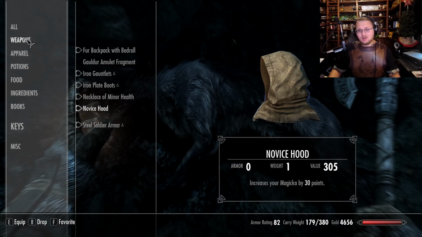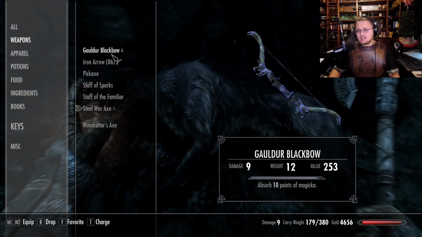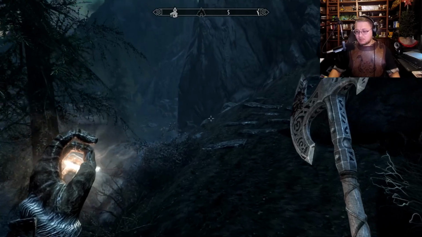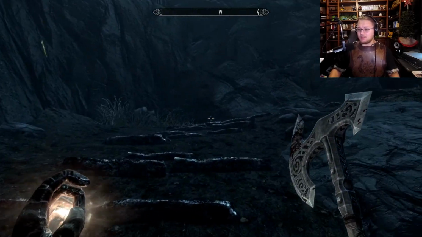And so we made our way all the way over here. I don't have any other weapons or anything like that. I got a couple staves that I could sell. I also got this Galdor black bow, which is really, really cool. I'm not really sure what it is, but hey, we got that one too. So we're going to make our way upstairs.